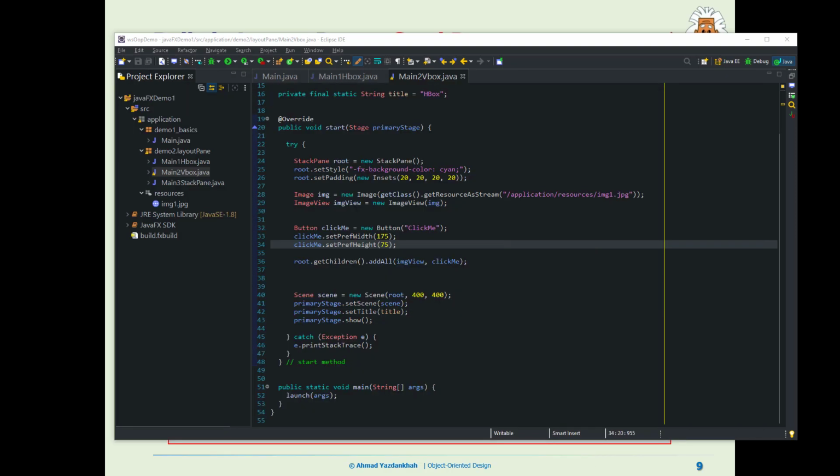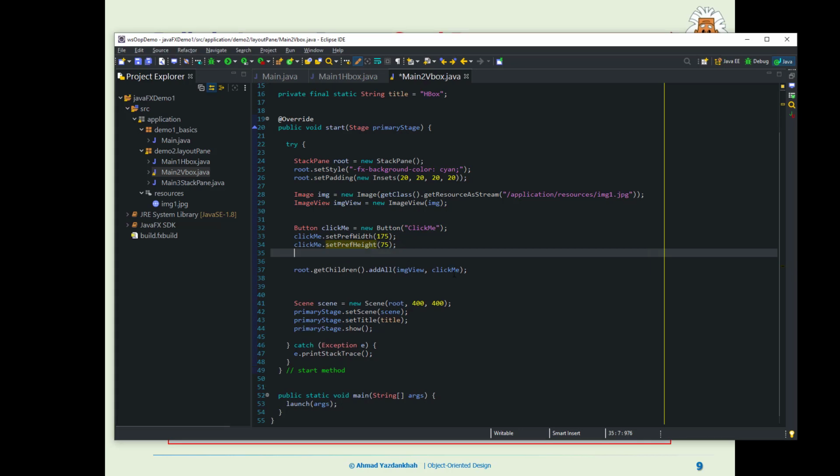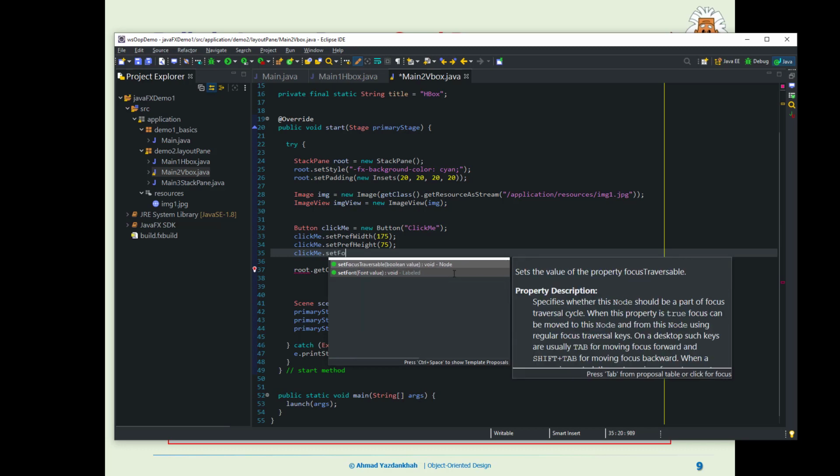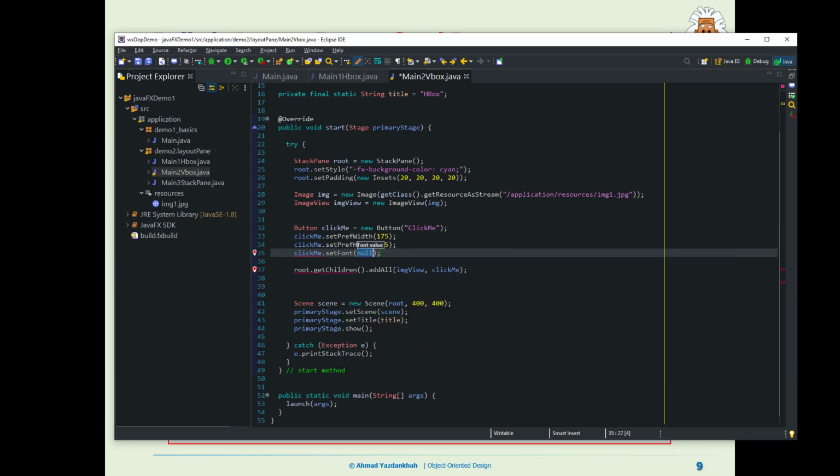All right, let me add a font here. Where is my button? Click me button here. See here. All right, click me. Let me set font, and I would need a font here. Very easy, new Font. And for the new font, you would need the name of the font.